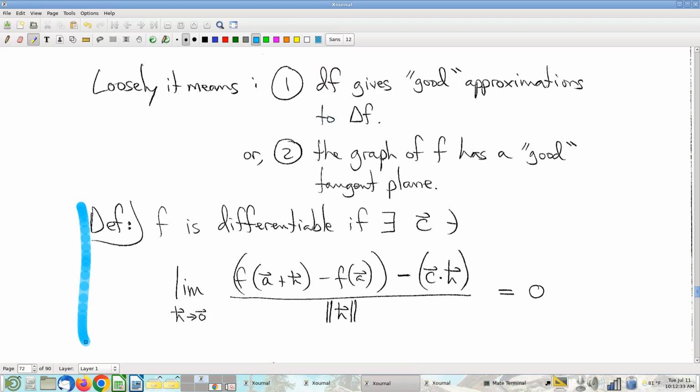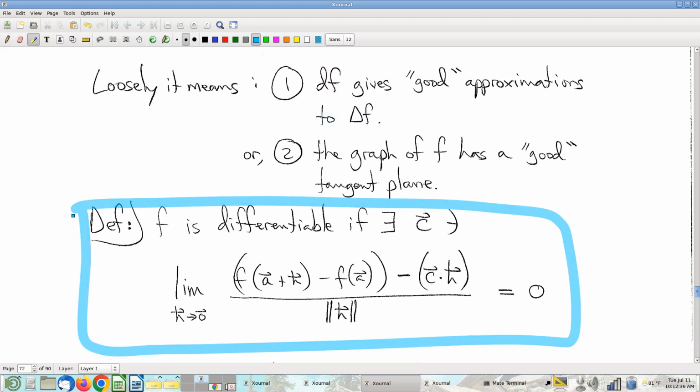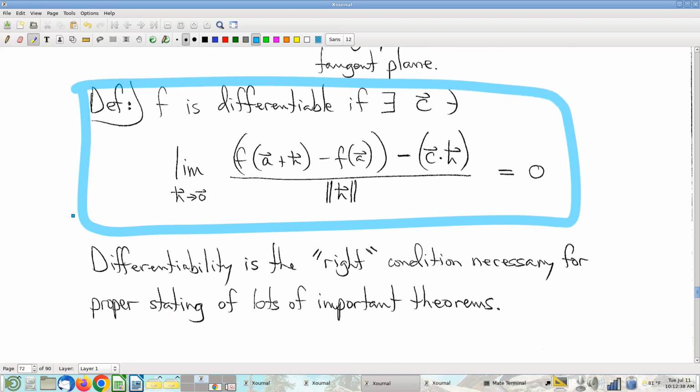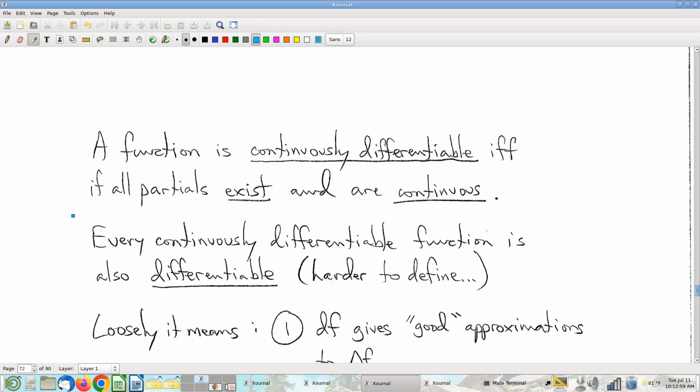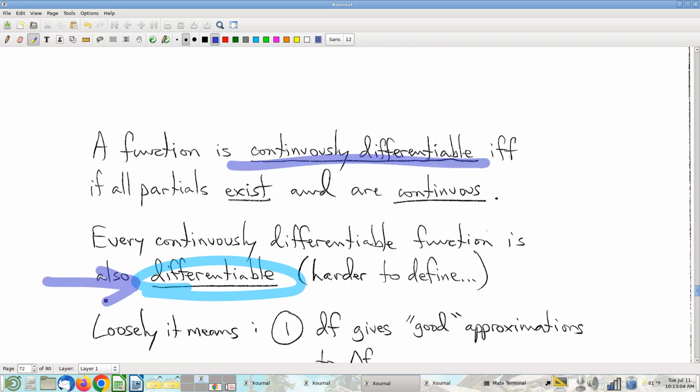So here's how you write it down formally. Again, you're not responsible for this. It is, again, a week-long conversation. There's a lot to say about this, and we just don't have the time to do that. But I wanted you to know that there is a formal definition of differentiability, and this is what it looks like, and it's pretty hard to work with. And so, thankfully, we hardly ever work with this, because I don't need that formula to conclude differentiability. I can use continuous differentiability to conclude differentiability, and that's much easier. Okay. All right.